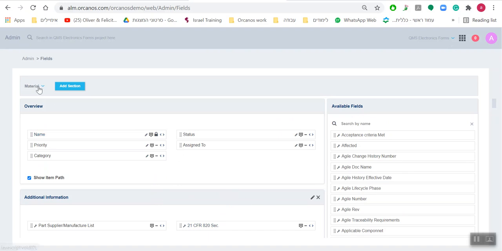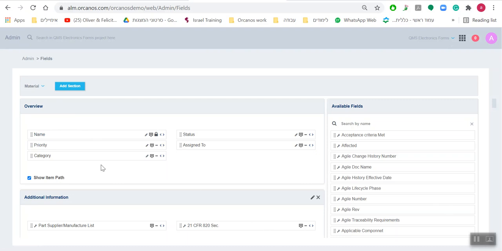Please notice that every work item has the name and the status fields already embedded into the overview. These are two very important fields to use throughout all your work items. They control your transition in the process flow, and the name will be what appears on the left side of your product tree. You can rename the name, but be mindful that this will appear only in that specific work item.